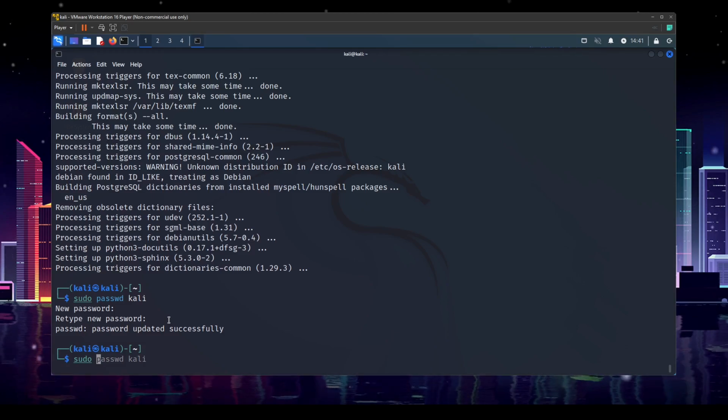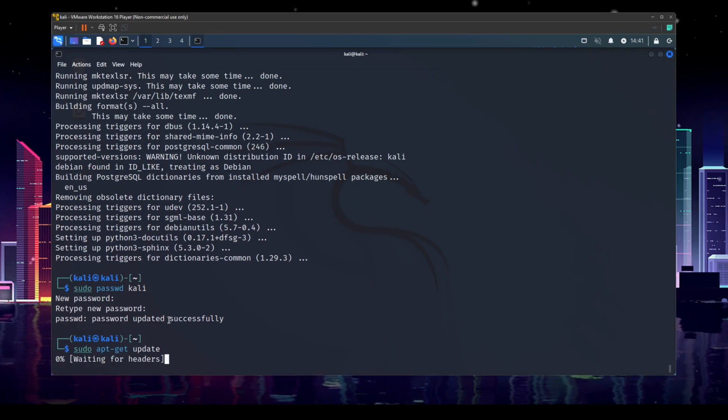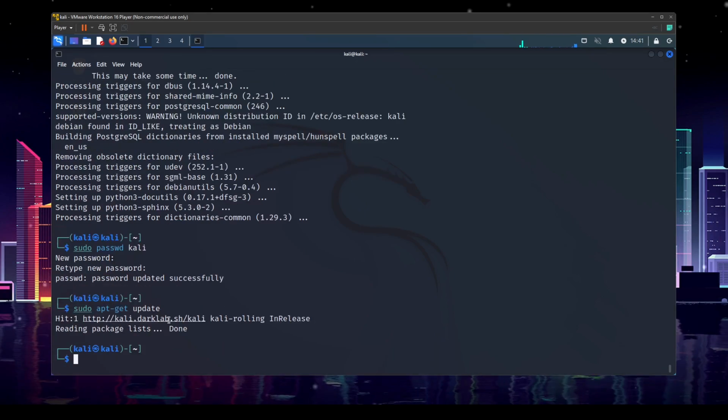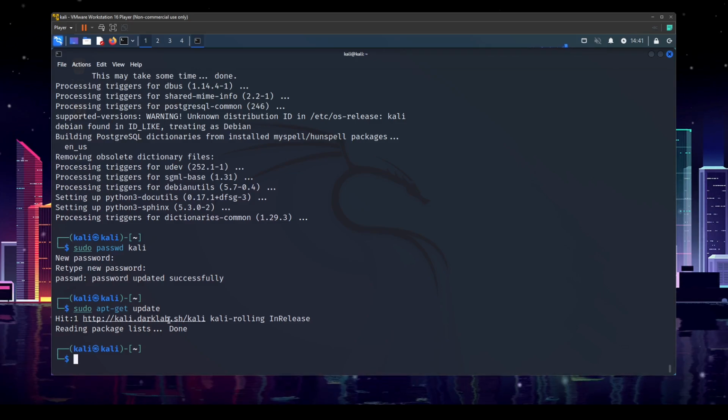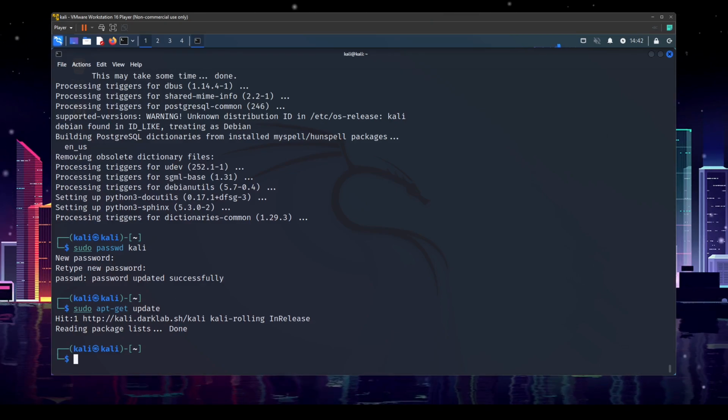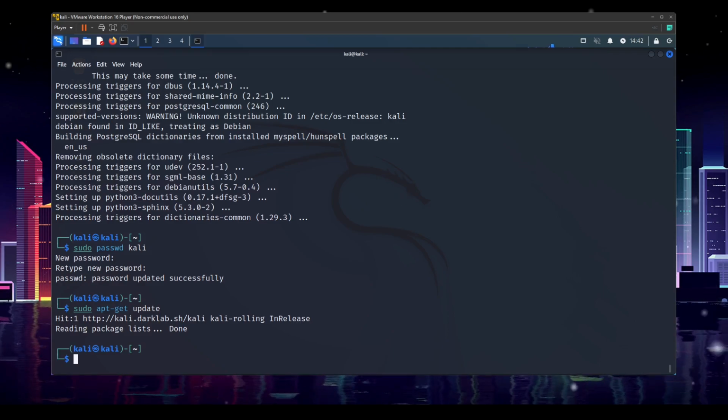So if I did sudo apt-get update, it doesn't ask me for my password, because the first time that I typed that in, it stored it, and it just continues to think that I'm authenticated. Now if I close this terminal and reopened it, that would be a different story, and I would have to type in my password again.